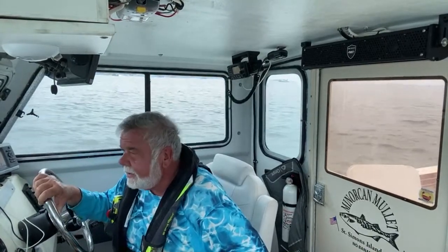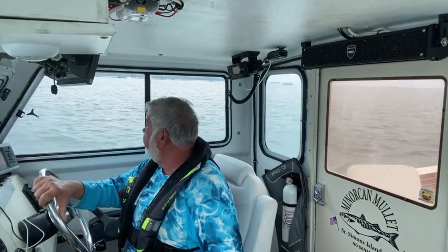Can you explain how the chain cuts through the hull, and are there any teeth? No, it's just chain, and how it cuts is just incredible pressure. There's a tremendous amount of pressure exerted on the chain and that movement. And to say it cuts, it's more like it rips and it tears.